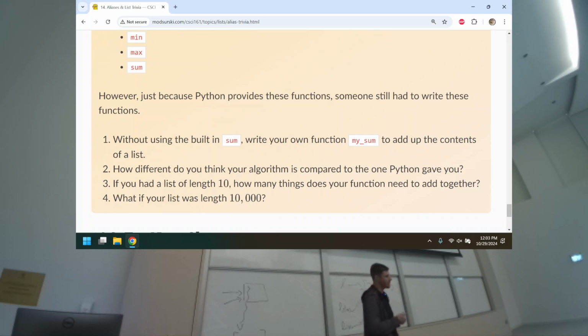Do you think you're capable at this stage of having written that function if you had to? If Python calls you and says, hey, I need you to write a new function for the standard library called sum to sum up the contents of a list, could you do it? Yes, you could. You're damn right you could. You know how to do that. Sure, there might be some fancy Python going on in there. But in terms of the underlying functionality, how do you do it? You have a variable to store a running total, and you loop over the contents. And you add it to the running total. And when you're done, you return it. We can do that at this stage.